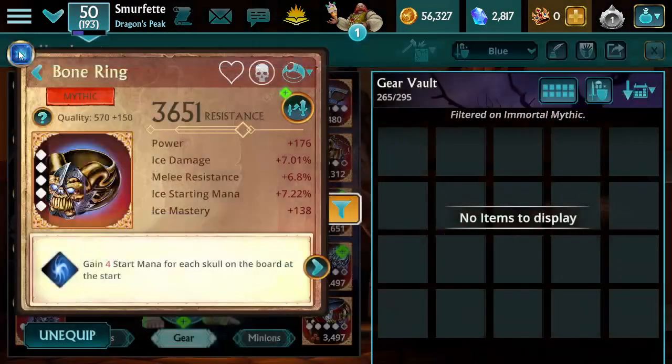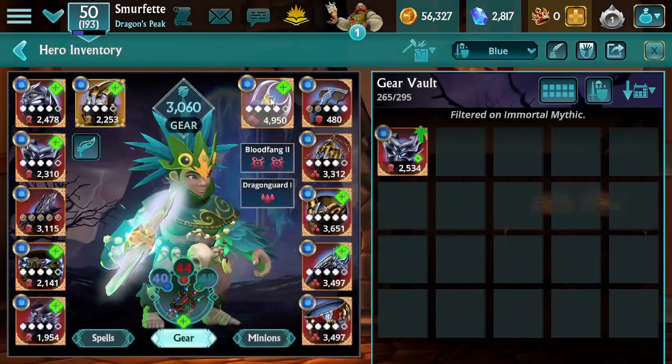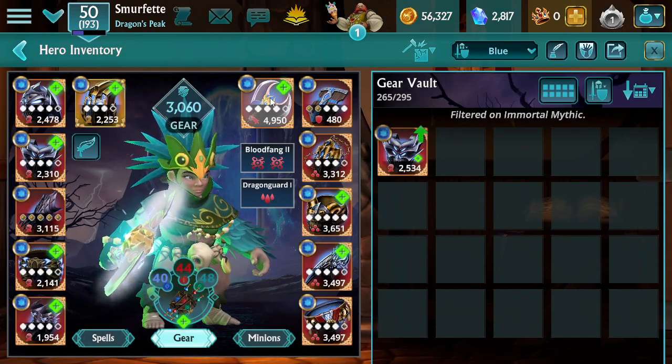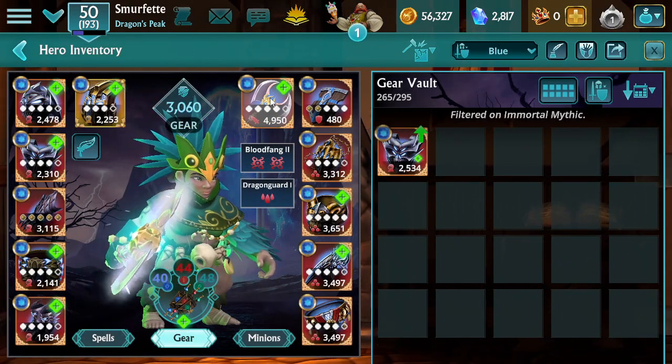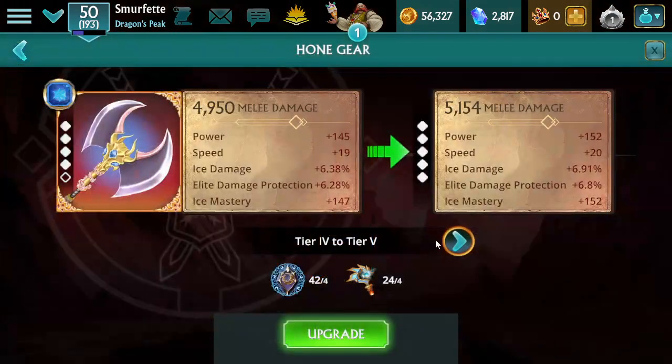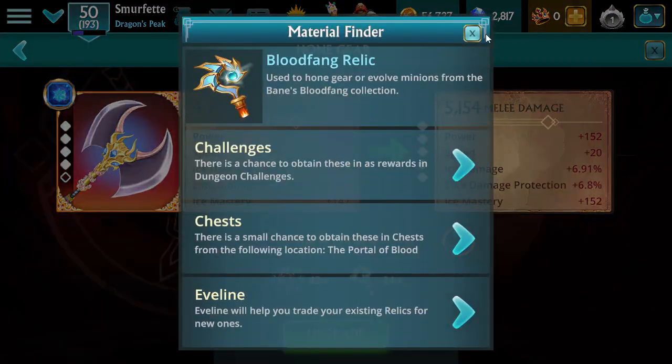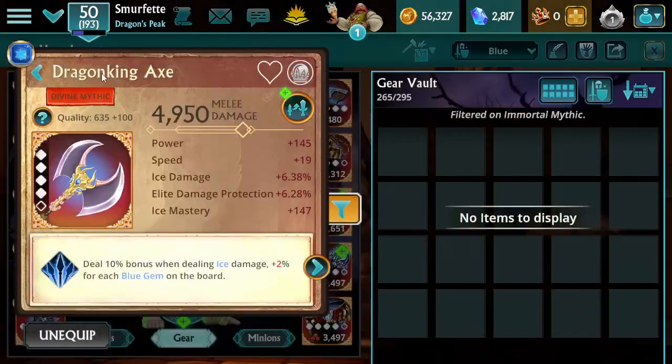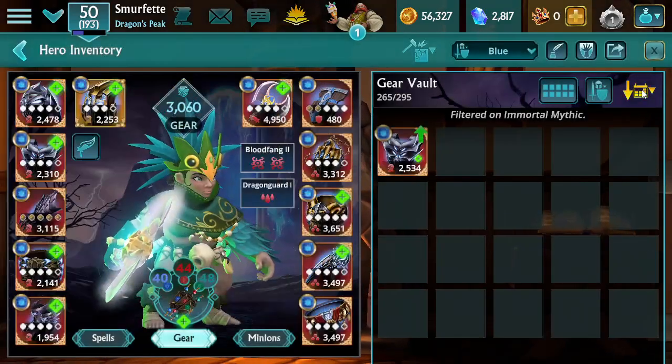Pretty easy. However, these pieces of equipment that are very specific, very rare legendaries, each one goes on its own. For the Dragon King axe, it uses Bloodfang for reasons.